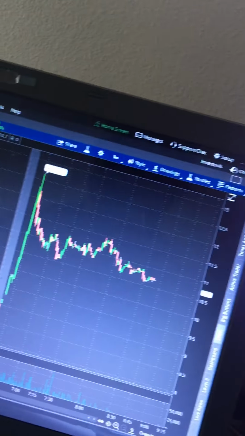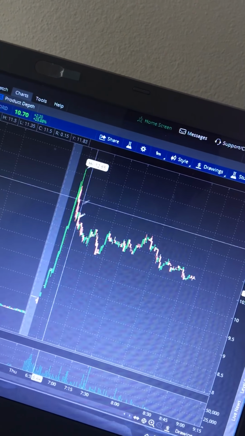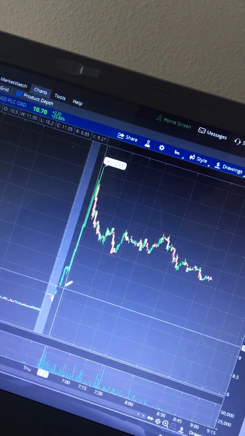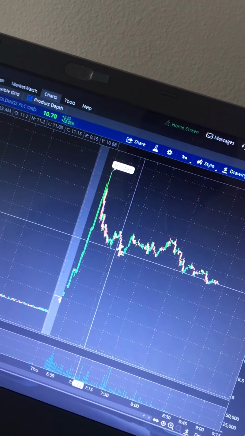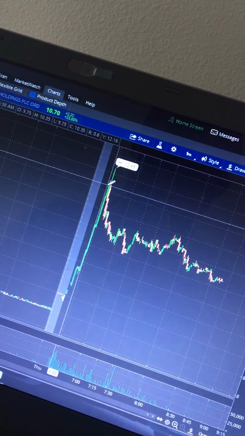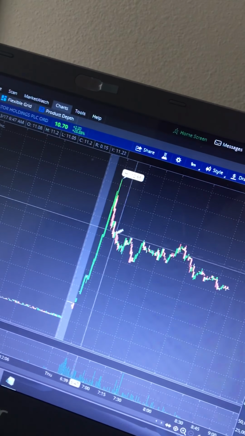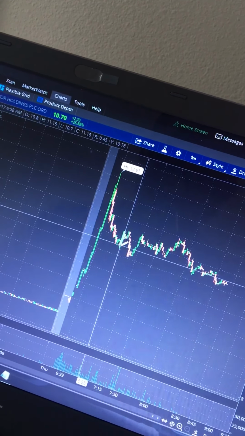NVGS. Look at this. Beautiful, perfect, almost a picture perfect chart. Huge run up, a lot of green candles, and then this hard, easy to predict pullback. So I would take my short, again, at the top here when I see the momentum change, and I'd ride it all the way down and take my profits right around here.